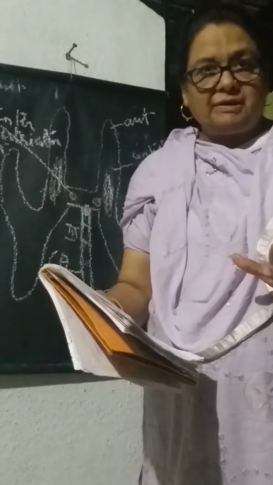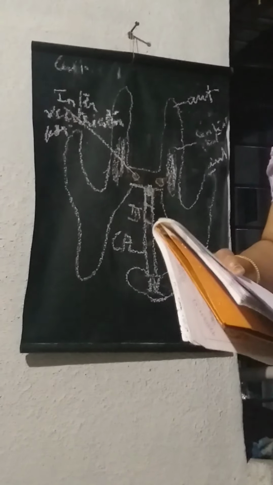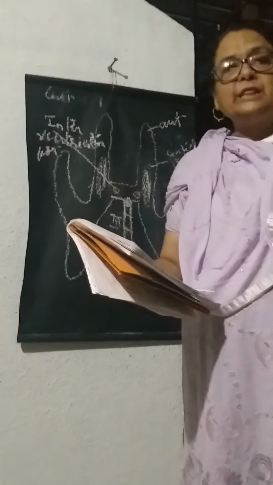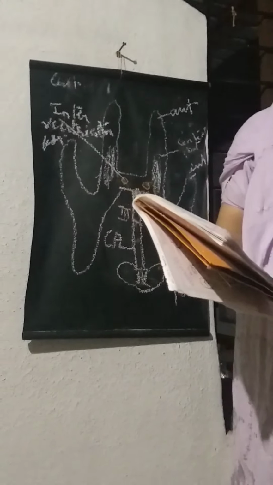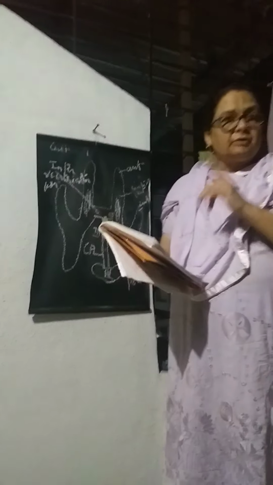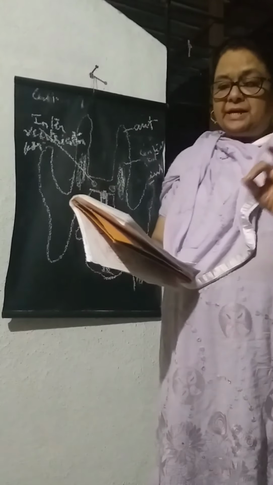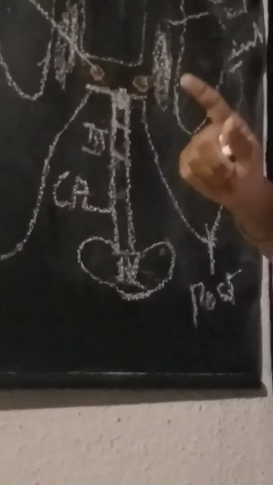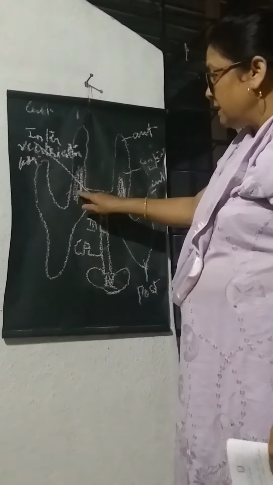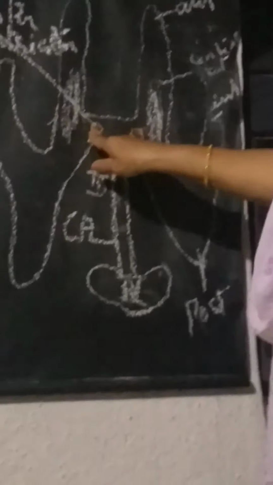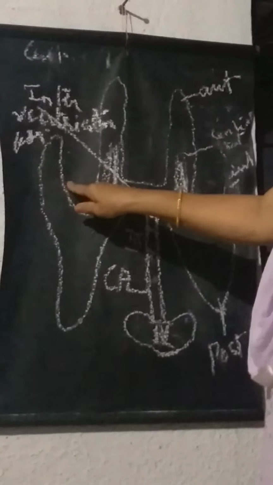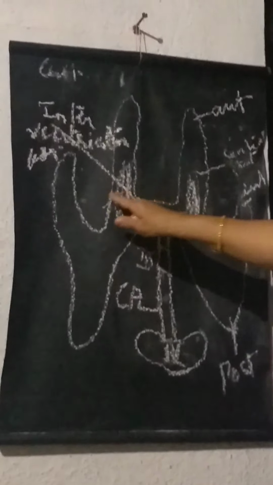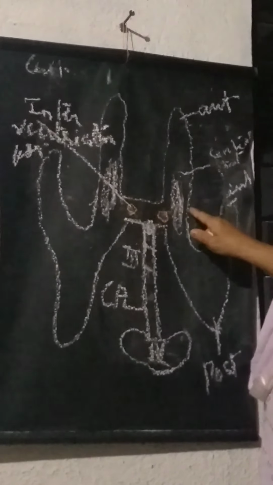This lateral ventricle communicates with the third ventricle by the foramen of Monro, and the two ventricles are communicated by the interventricular foramen. See, the name itself suggests interventricular foramen or foramen of Monro. This lateral ventricle consists of two parts, the central part and the three horns of the lateral ventricle. The central part is the portion which extends from the interventricular foramen to the splenium. So this portion is the central part of the lateral ventricle.